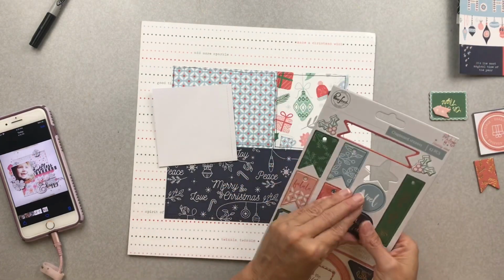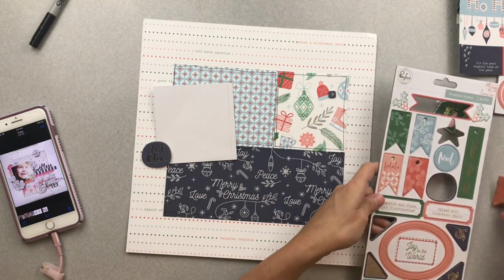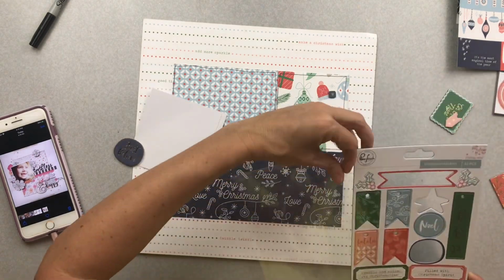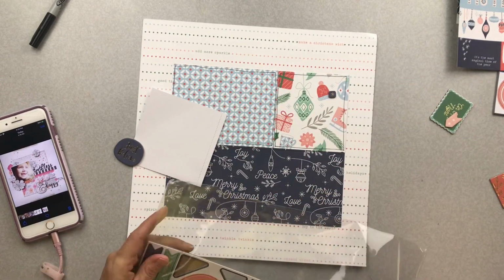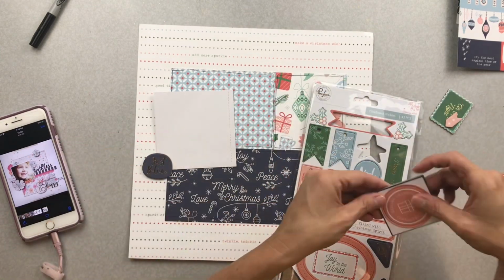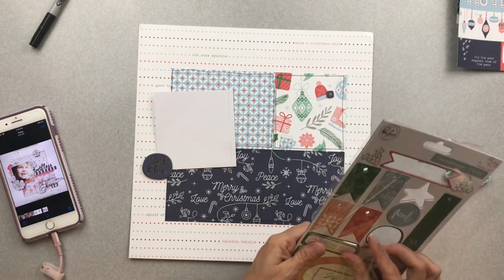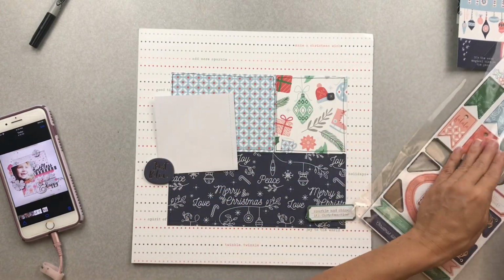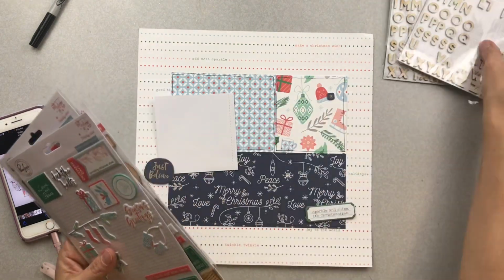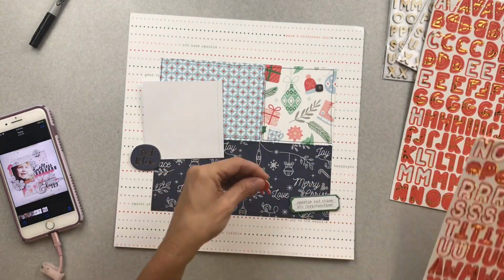So now it's time for, I'm actually going to say the word audition again, to audition some of these chipboard pieces. I have a lot of the different pieces from these couple of different collections. And yeah, I clean as I go. Sorry, that's on camera. But I do want to see what's going to work on this layout. I do like that the chipboard is really nice and dimensional. I mean, it's not like honking thick, but it's dimensional enough to give me, I don't know, more interest on my page, I guess is a way to put it.